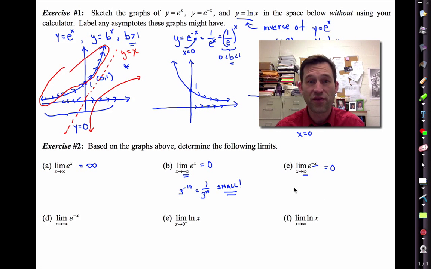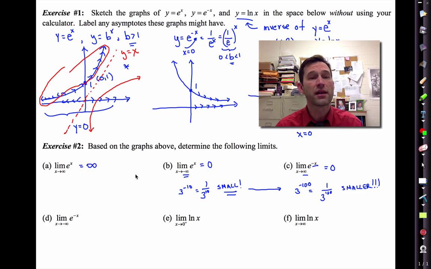Again, encourage you to consider it. We could actually just use the exact same example, right? If I let x go to 10, then I have 3 to the negative 10th. Let x go to 100. It's still nowhere even near negative infinity. I would get 1 divided by 3 to the 100th, and this is even smaller than before. I mean, this is minute. Your calculator would probably tell you 0.